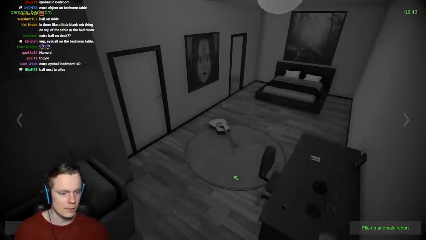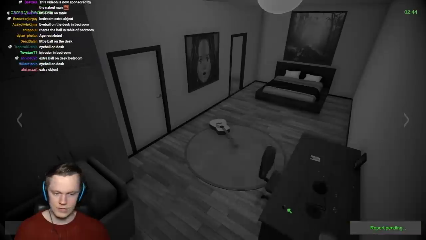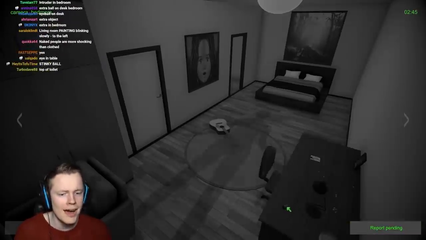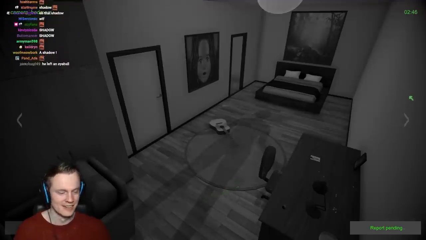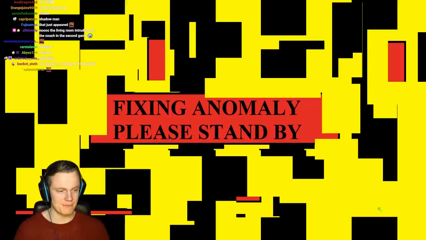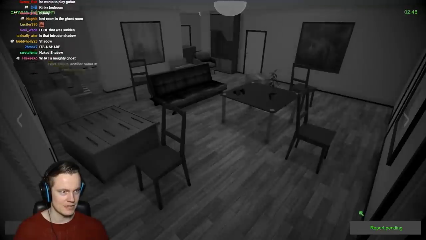Extra ball? What? There's an eyeball on the... You're correct. That's not a ball. That's an eyeball. That's a shadow. Dude, everything's happening in the bedroom. There's a lot of action here. Hi there. I couldn't miss you. It just popped in. Get out of here. Shadow anomaly. Goodbye.